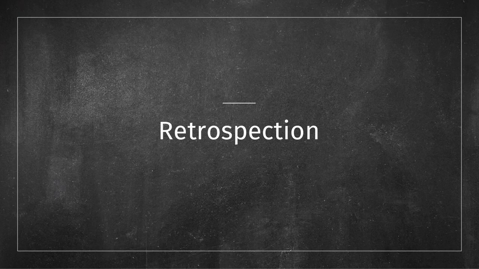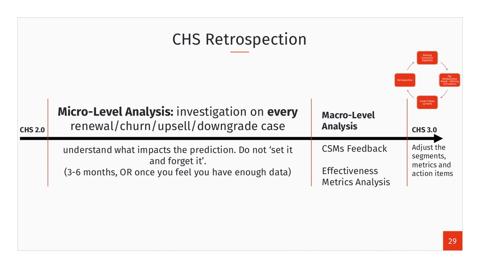After we did the follow-up items and basically set up the second version, or the new version, of the customer health score, we need to do a retrospective. And for me, this is the most important part of my presentation because it gives us the ability to understand if we defined our health model well. So I put a timeline here, and I'm going to explain it.